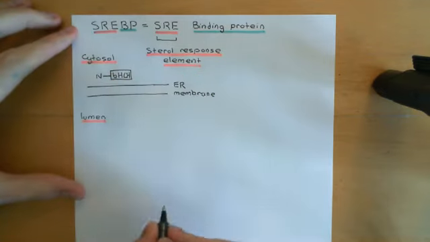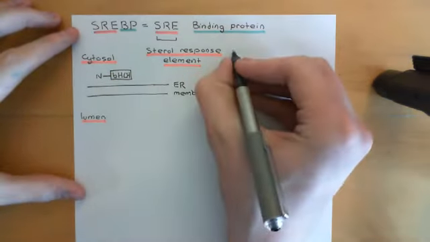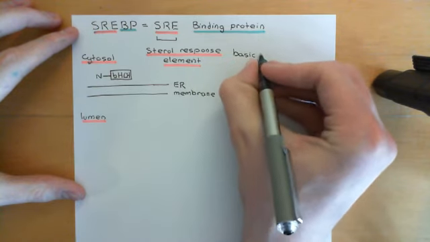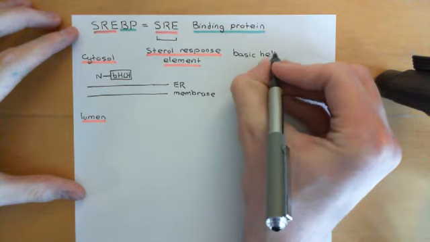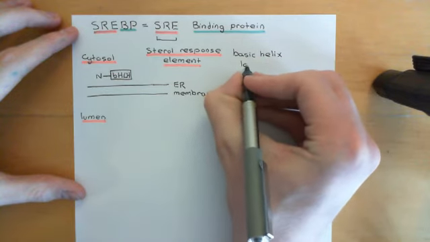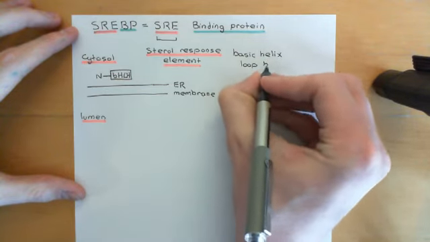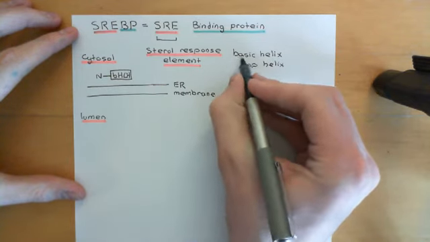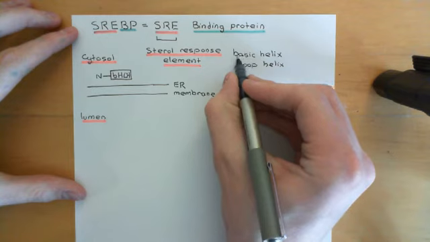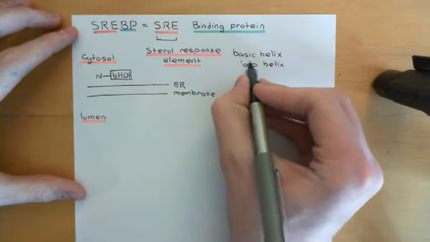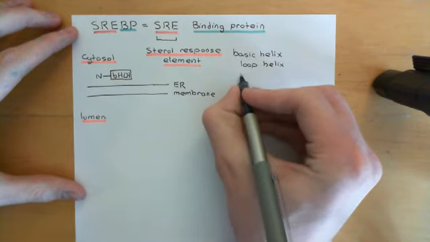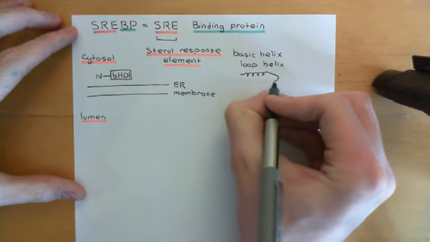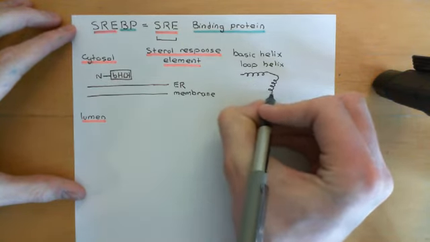And that refers to the type of transcription factor. Basically this stands for basic helix, that's the bH, and then loop helix. And that describes the structure of this domain basically. It consists of an alpha helix which has lots of basic residues in. Then you have a loop, and then you have another helix. If I just draw a picture here, here's the basic helix, then you'll have a loop, and then you'll have another helix here.